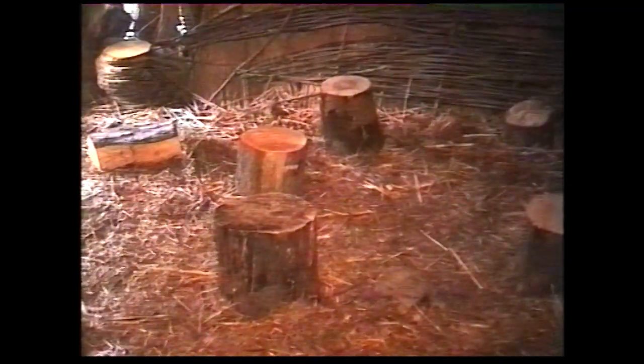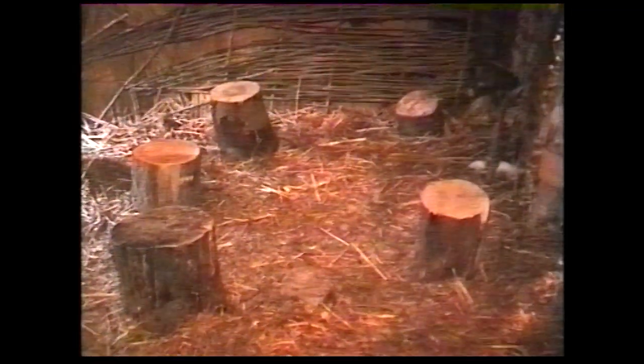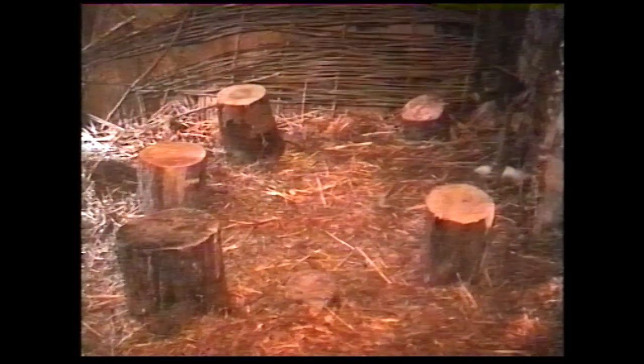The guide assembles her party inside the Crannog. Seats are available, but the wattle walls would be very draughty in winter weather. The floor is insulated using bracken or straw. Additional walls might be built. The bed space is insulated by packing bracken, wool or animal skins between the two wattle walls.